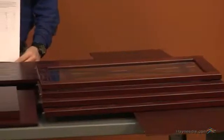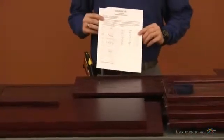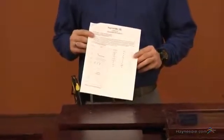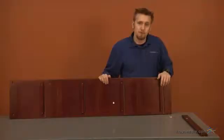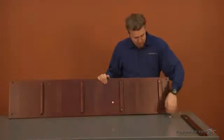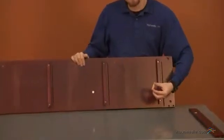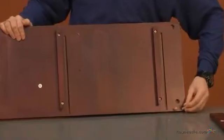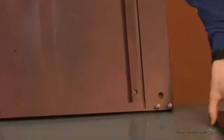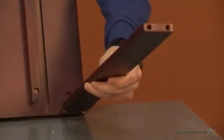After you've removed all of your pieces, locate your instructions, find your parts and hardware list, and take a brief inventory to make sure you have all the pieces needed for your assembly. Our first step is to attach our piece E to our piece D using our hardware number 1 wooden dowel rods. Place one into each of the 2 holes on D, then insert E with the holes facing up, like so.